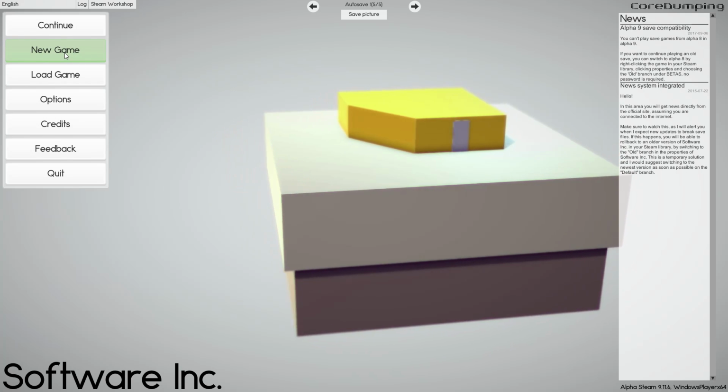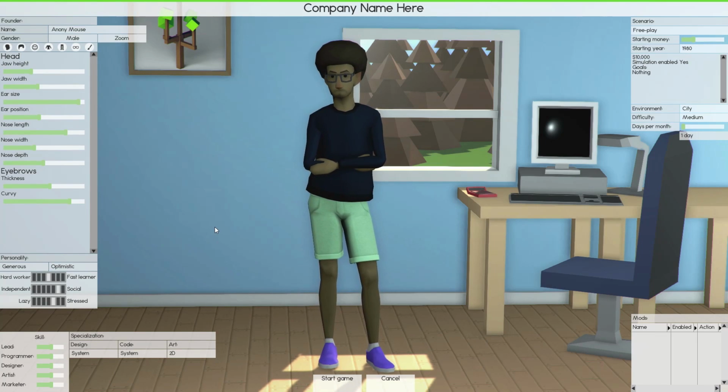Let's start. Okay, and the first thing that we have to do is name our company and design the founder. So this essentially is me. Now this looks absolutely entirely nothing like me. I don't have kind of cool afro hair. I don't wear glasses. I definitely could not rock purple sort of trainers, sneakers, whatever, with shorts and then a jumper. No, I couldn't do that. So we shall change me shortly.